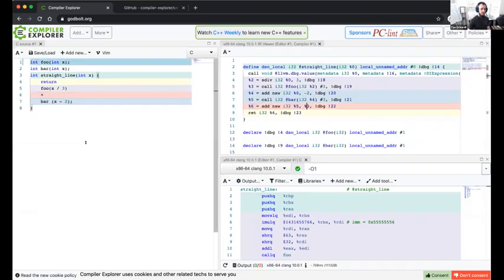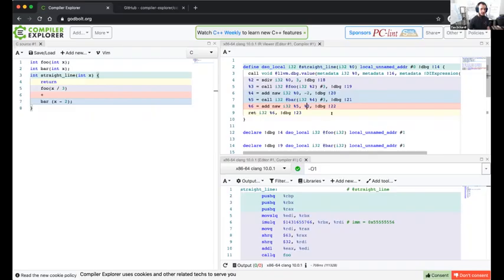And we can see that from the highlighting, from the fact that those two lines are highlighted in red. So we add those two results together, we store the result in register 6, and that is the value that gets returned by the return instruction on line 9. So straight line C code gets transformed into a sequence of instructions within LLVM IR. Pretty simple.